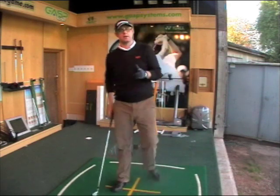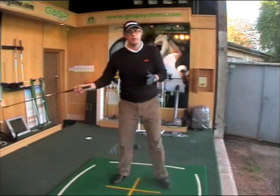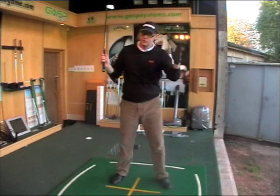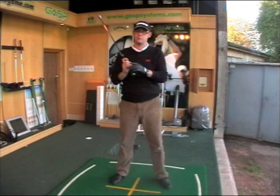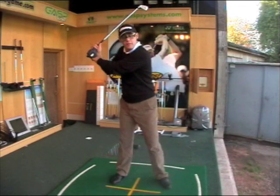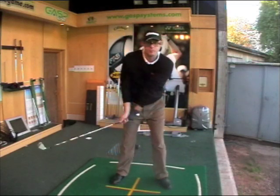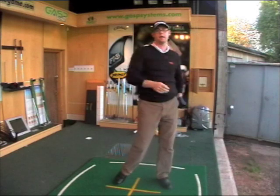Now the biggest mistake I see on the downswing, which people tend to get wrong, is they tend to start more with their upper body. So their weight does go forward onto their left side like it's meant to, but they tend to throw their weight forwards more with their head going forwards, just bringing the club down with their arms and then their weight going forward with their head.